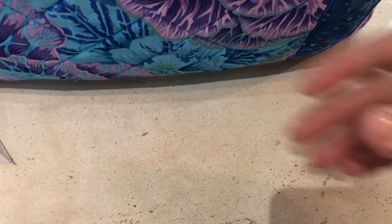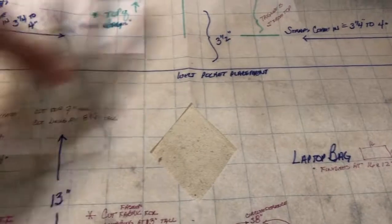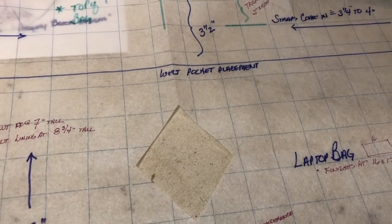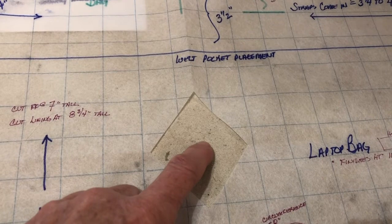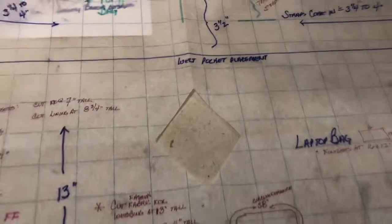So if I'm using fussy fabric, let me see if I can show you this. If I'm using fussy fabric, I can go ahead and move that chrysanthemum so that it is right underneath this, and I can fussy that in and get it to look exactly like I want it to look. That just gives me a window in which to look at it. Most of the time I'm not concerned about that. If you decide to fussy your fabric in like that, you're going to need to buy a little bit more fabric because you're going to have to strategically place this to get the look you want. So you might want to buy about a half yard more than what you think you need. Okay, I think I've beat this to death.